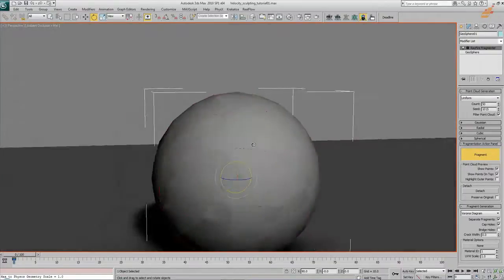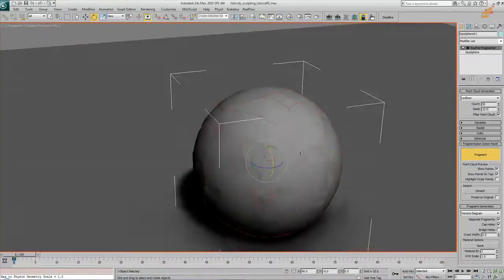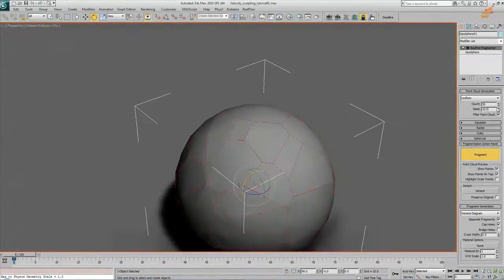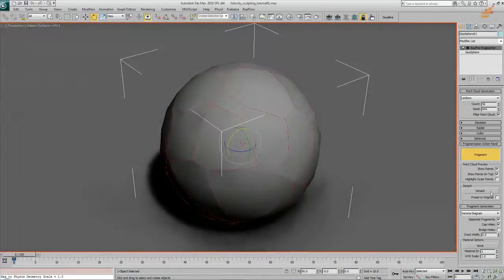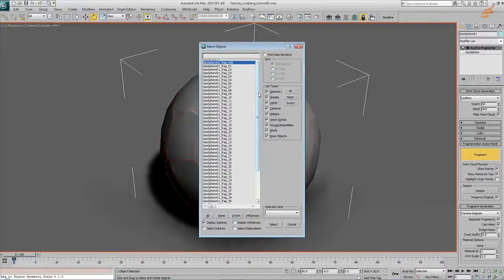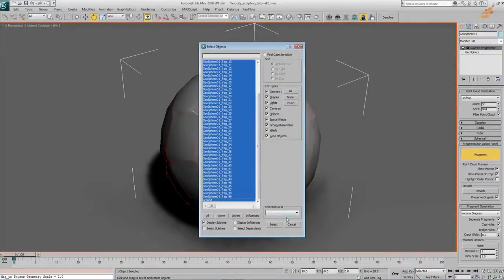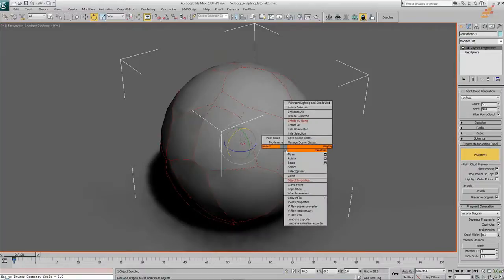Big chunks, small chunks, so we have a good variety. I think I can live. Let's use that one just for the heck of it. So we want to preserve the original shape that has the modifier still on it in case we need to change something. And then we want to detach it all. I hit that, and now I have all my fragments here as separated pieces. I can hide this now.